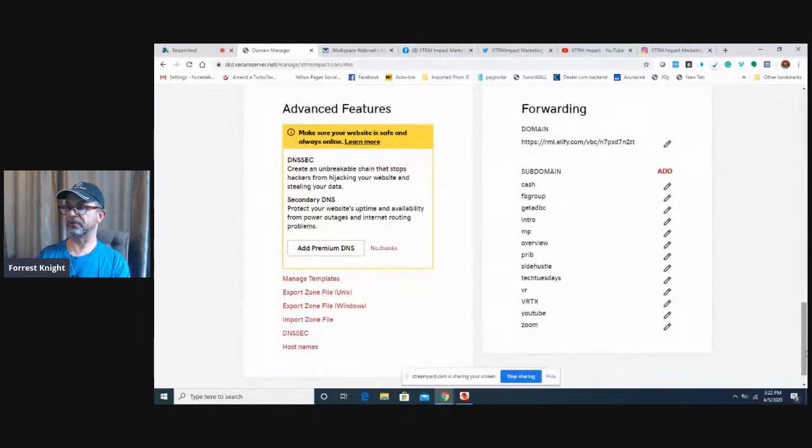Let me scroll down just a little bit further. So you see I've got forwarding domains. I've actually got my Extreme Impact pointed to a digital business card. And you can see I've got all of these other domains set up down here depending on what I want to point to. So I've got a Zoom channel for impact marketing. So if I want to send somebody to Zoom, I'd simply say zoom.impactmarketing.com or extremeimpact.com. So it'd be zoom.extremeimpact.com, depends on where I want to point them. So in this case, I've got these extra domains out here.